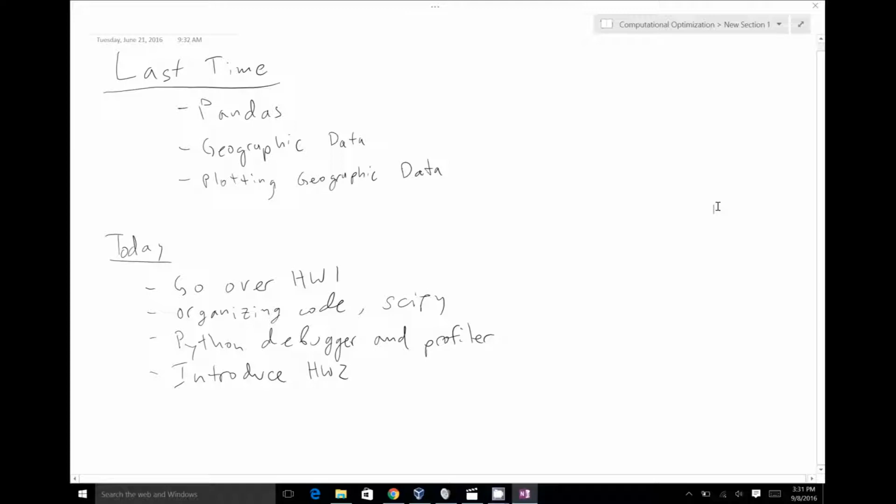And then we spent the second part of class talking about geographic data. In particular, we familiarized ourselves with shapefiles, which is the most common way of storing geographic data. Whenever somebody refers to a shapefile, what they're talking about is a bunch of shapes described by a sequence of points, that might be like a polygon. And each of the polygons might have a bunch of data associated with it, right? So things like the name of the polygon, the land area, maybe if it's a geographic region, the population that lives there, or whatever other data you want to associate with the polygon. So it's both the shape and the data associated with it.